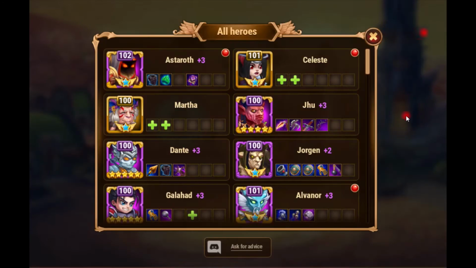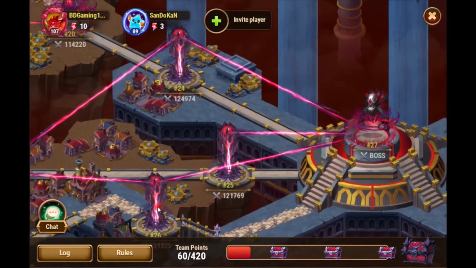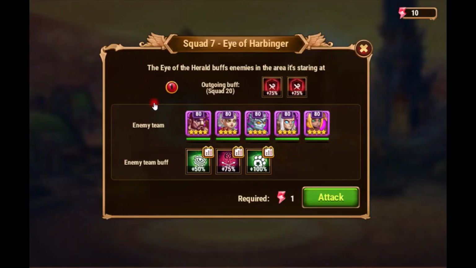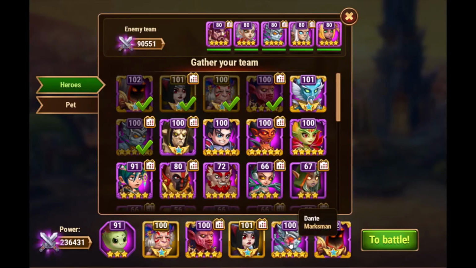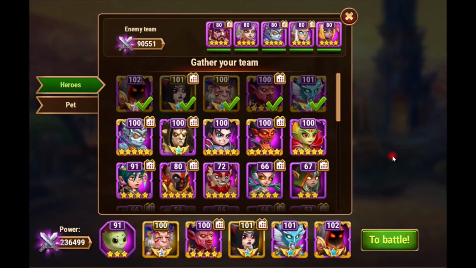Let's take a look first in adventures, because we need to finish the adventure first. Alright, so let's see how he deals with adventure 7. So this is us here. We'll go and attack this route. And we are going to see how he does, alright? So I'm going to replace Dante. I'm gonna put Alvanor in here.